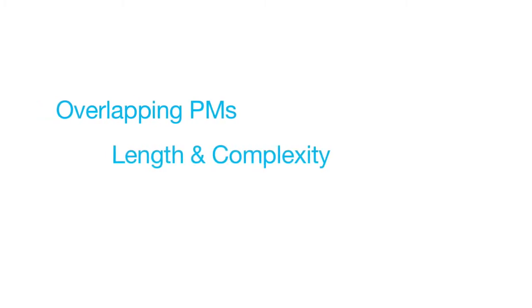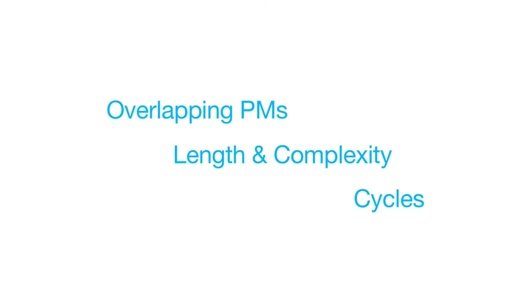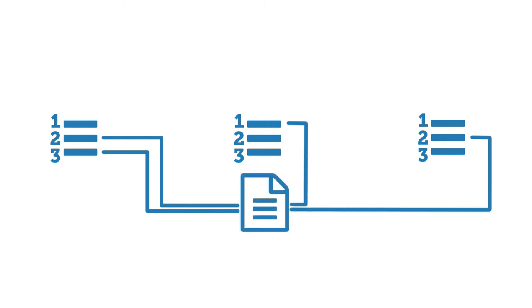This quick video tutorial will teach you how to use the Nested PM feature to simplify and organize your preventive maintenance schedules. A Nested PM is a group of overlapping PMs of varying length and complexity for an asset that lands on different cycles. Instead of having multiple PMs for an asset that trigger on the same date, the PMs can be grouped together into one manageable Nested PM.